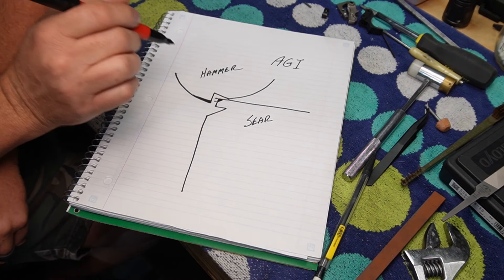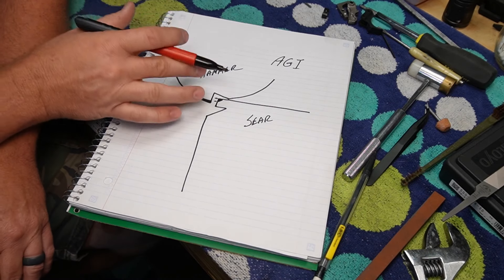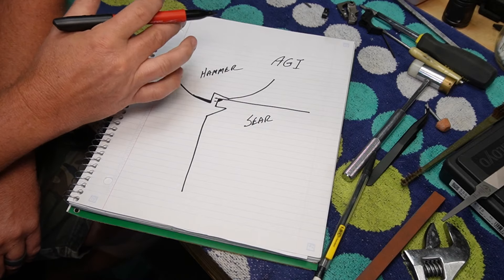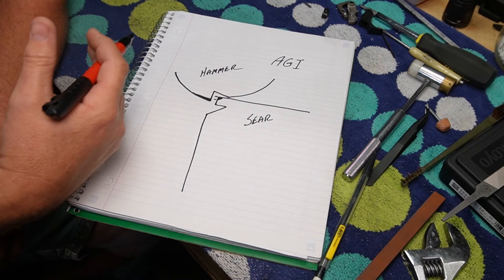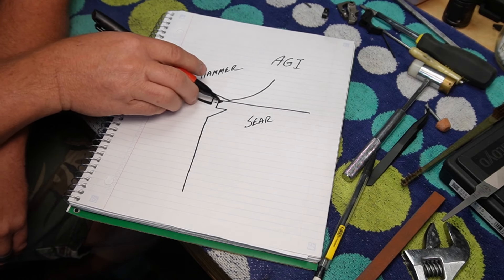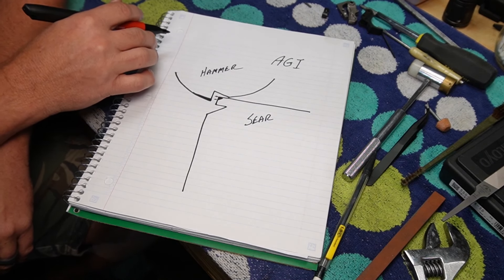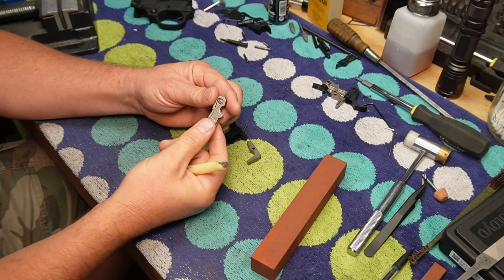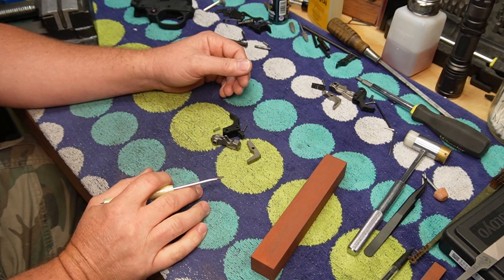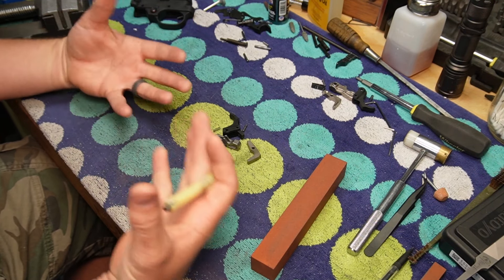This is what I'm going to attempt again. On my first attempt I did get it down to a really nice three pounds, but the problem was on the trigger reset — about one in ten or one in fifteen — the hammer would follow as I was letting off the trigger. I believe that's because I took off too much of the sear. I have a new 10/22 trigger group here, courtesy of eBay. The trigger pull is in the same ballpark as the original, so this is going to be a more apples-to-apples comparison.